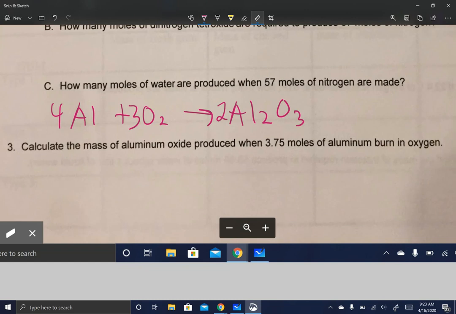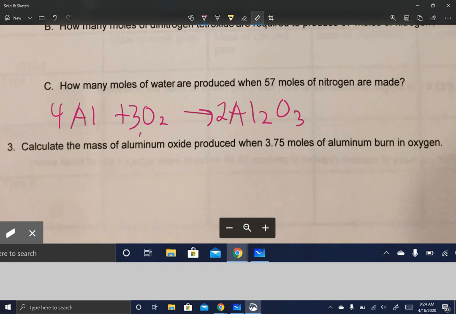So you had to do all this on your own. You had to say, all right, aluminum burns in oxygen. That's this. And I don't like that word, that's a little confusing. But this is a direct combination synthesis reaction. So to do this right, you would have to write this out and balance it, which is asking a lot from you guys. That's definitely an AP thing, not a Regents thing. So if you got this far, now what you would do is you would say, all right.